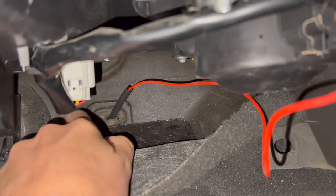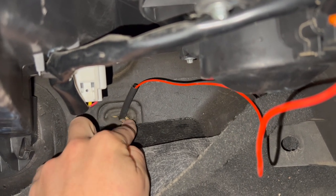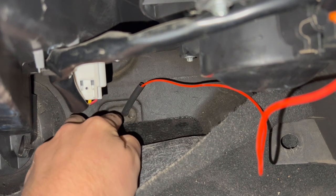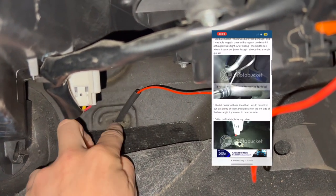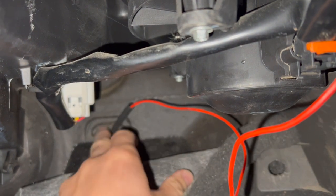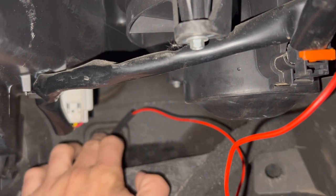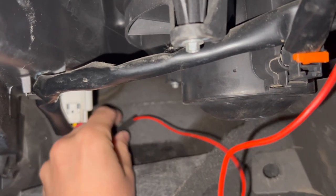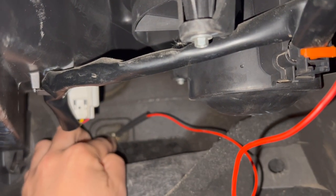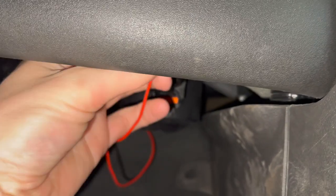You pull that out, which gives you some wiggle room, then roll down this carpet as much as possible and it exposes this little oval rectangular shape up in here. The forum I found this on — I think it's a second gen forum online — it shows that if you drill through this, it goes right through your firewall and into your engine bay. So I risked it and did that and it actually worked out. This is the wire that I ended up connecting to the fuse box up front, the control box for the Aux Beam. I just put a little rubber heat shrink on the wiring just as protection because I drilled through metal and I don't want it to rip the wire. Then it goes up top to that ACC fuse.